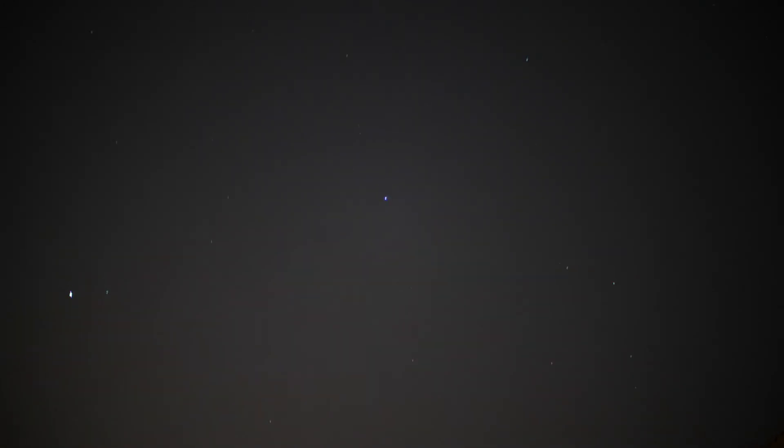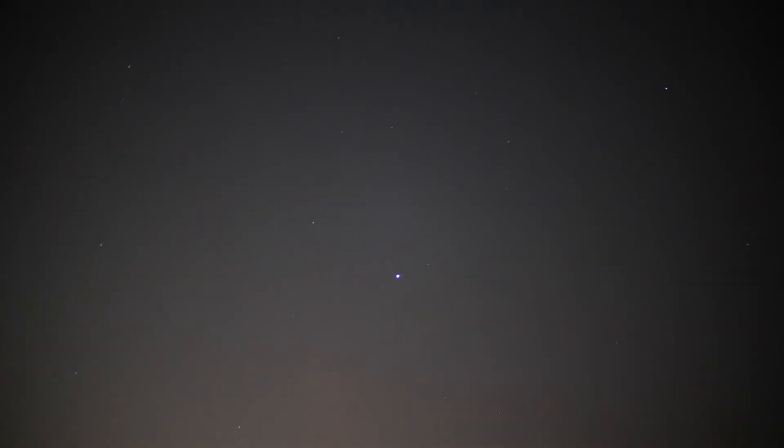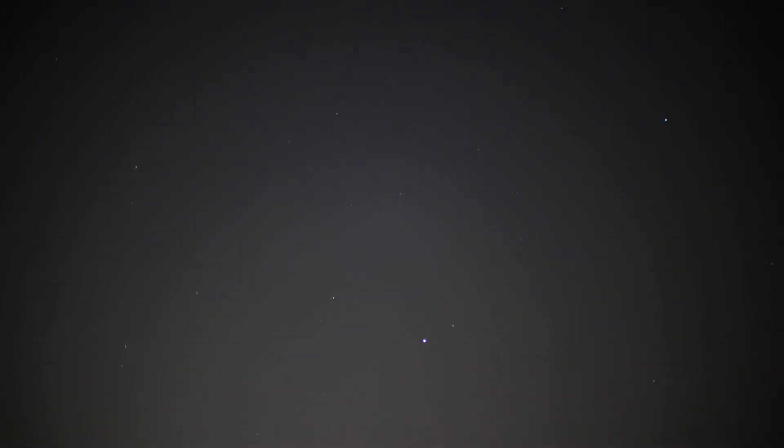And then I'll go down to Spica, which must be there. And then Jupiter is there. By the way, we've got a Voigtländer Nokton 17.5mm f/0.95 and I'm set to 0.95 right now. There's a street light. There are too many other stars out here. This is a city pan, by the way.